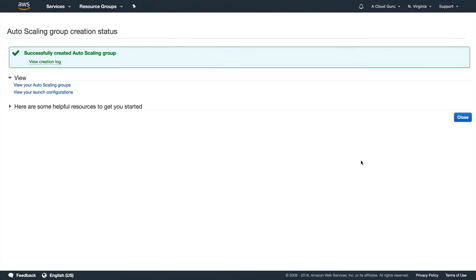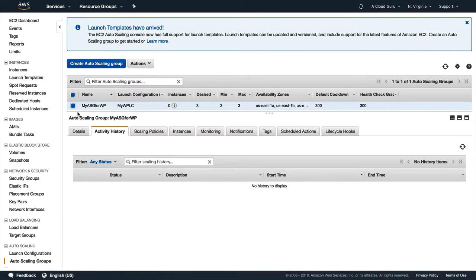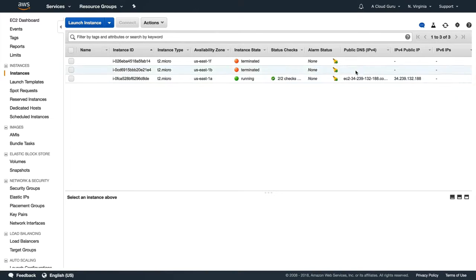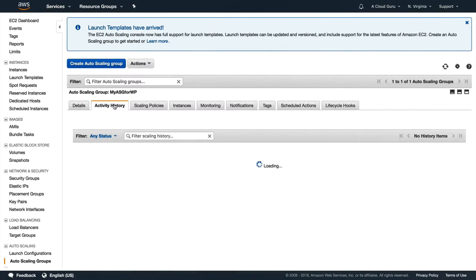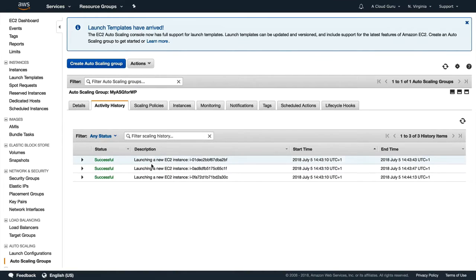So that is now successfully going on to create my auto-scaling group. If we click in here, we can view the activity history, and we'll be able to see it as it spins up. If we go over to our instances and click in here, eventually we will be able to see our instances. So what I'm going to do is go back over to auto-scaling groups, and I'm just going to watch this auto-scaling group in my activity history. You can see it's already launching 3 instances, but they're not yet in service. So I'm just going to pause the video and wait for these EC2 instances to come up online. Okay, so let's go ahead and hit refresh in here. And there we go, they are all now successfully online.